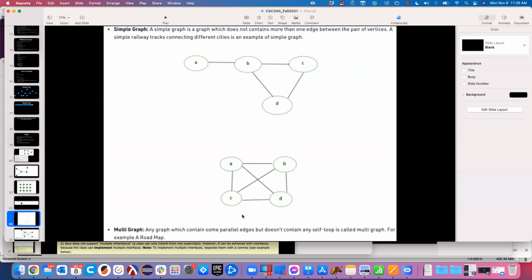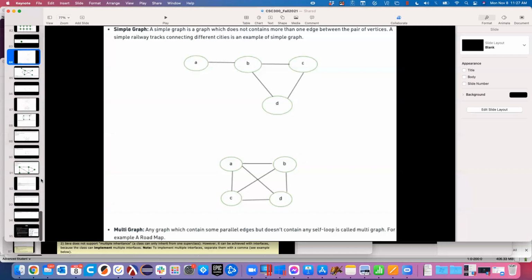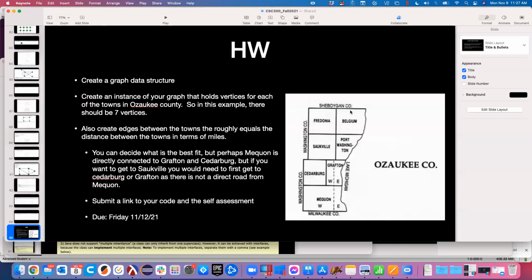But the traveling salesman problem steps that up a notch and says, hey, you're a salesman. You have, we'll just say, the towns in Ozaukee County, where our homework assignment is going to come up, in your sales loop. And let's say you live in Port Washington. You need to visit all these different towns, but also return home at night. What's the correct order to visit those towns such that you are doing it in the most efficient way possible? And you could measure efficiency maybe in terms of gas, maybe in terms of time.